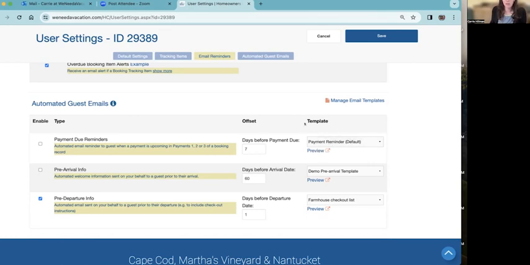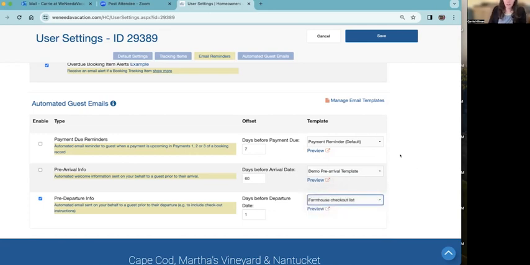So remember in the beginning, I said we were going to go look at the templates area of our homeowner center. That's where you're going to set these templates up. And I'll show you that in just 1 minute. But before we move over there, I'll just show you right here. You can see a drop down. Well, this one, I just have one, I guess. So let's go down here. You can see a drop down here of the different templates I have available that I could use for this pre-arrival info, or same with the pre-departure. I have 2 options, 2 different templates I can choose from.